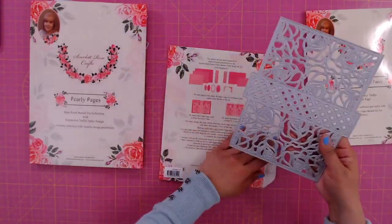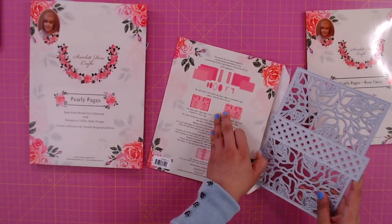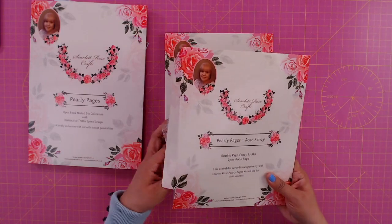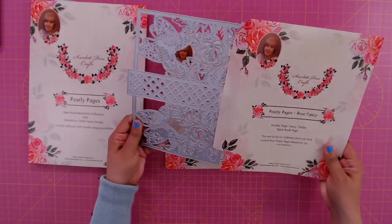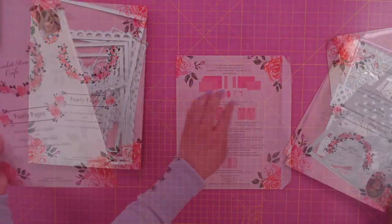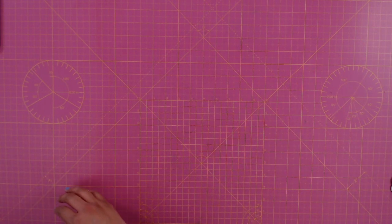You run them through your machine. They're a little bit intricate, so you might need to run it through a few times to make sure that it cuts properly. Also, you're going to need a large format die cutting machine. I'm going to be using a Big Shot Plus. And then this one is the butterflies. Ooh, I had those backwards. They're in the wrong packaging. Let me switch those or else somebody's going to get really confused back at the office. I can move this aside for now and let me show you the different combinations of books that you can make.